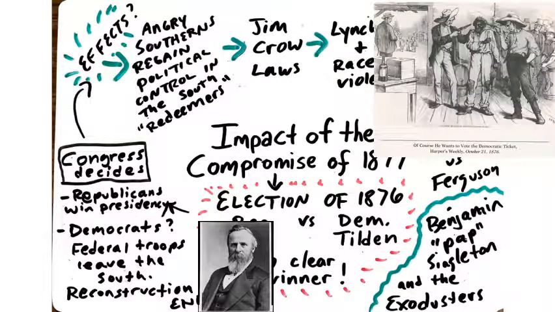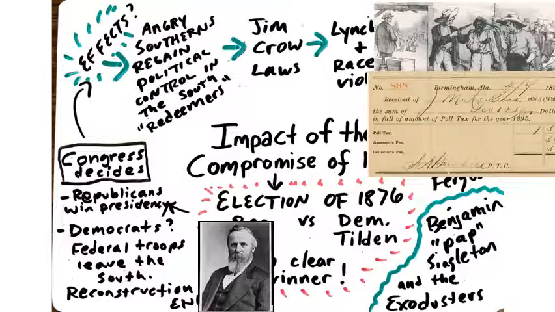Southern states use all sorts of ways to intimidate African Americans and keep them from voting. Most African Americans in the South were voting Republican because Abraham Lincoln was a Republican who had emancipated them from slavery. So they implement things like poll taxes, where they charge you to vote. Many African Americans freed from slavery had no money, so they couldn't afford to vote — a way of disenfranchising them and keeping them from their constitutional rights as American citizens.